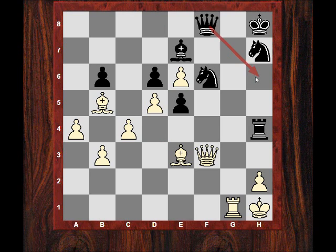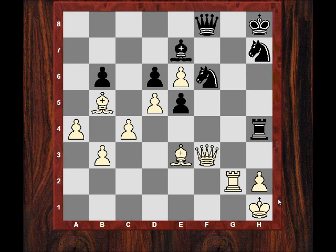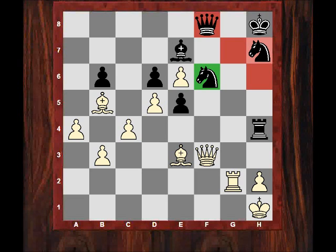The queen really does want to go to h6 to intensify pressure on h2. Why allow any of this? Why take the pawn? So Natalia's next move, rook g2, is actually given by Houdini as one of the strongest moves in the position. So keeping the queen out of useful squares as well as the knights is one of the main strategies of following through on this kind of intuitive knight sacrifice which was played earlier on.